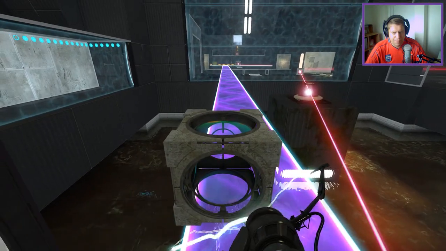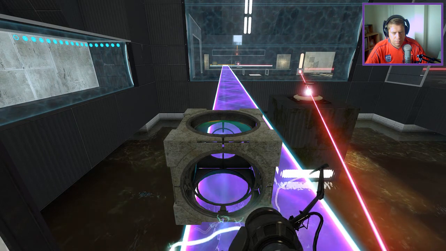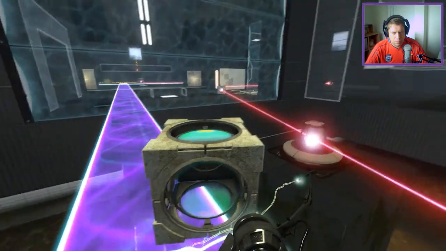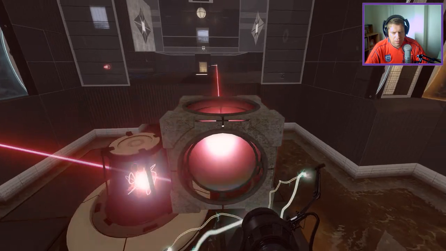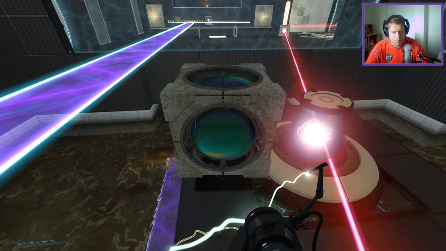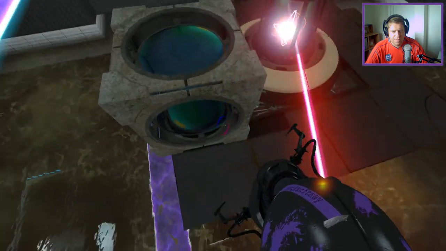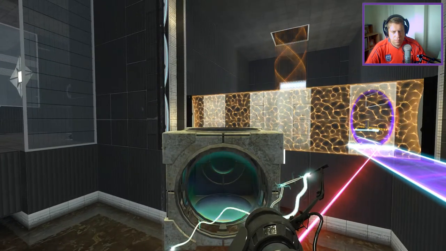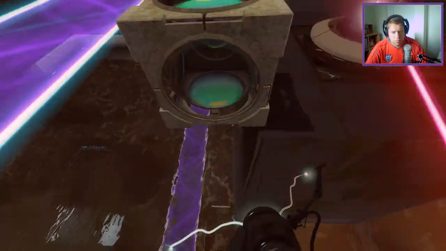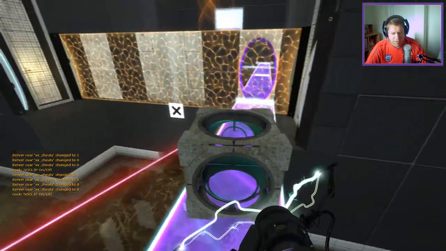Could you have that ledge there? Because the other thing I was thinking was, could I angle it? Or position the cube in such a way that it was pointing back over to there anyway?